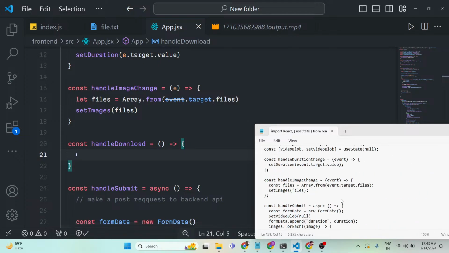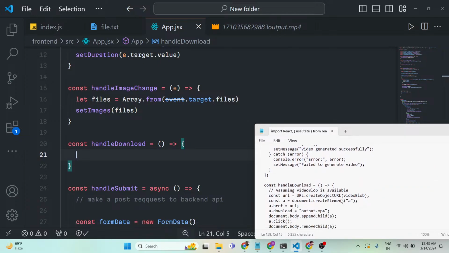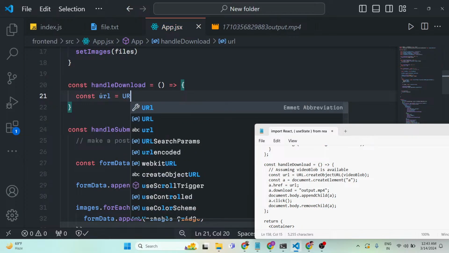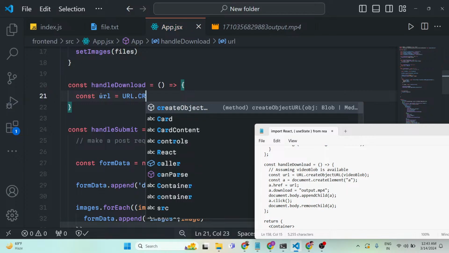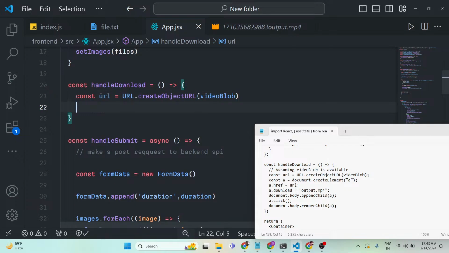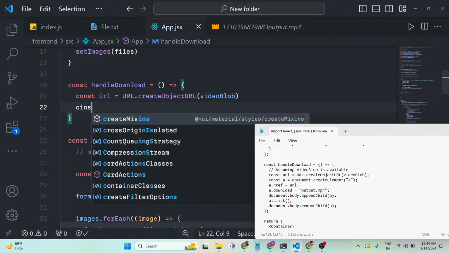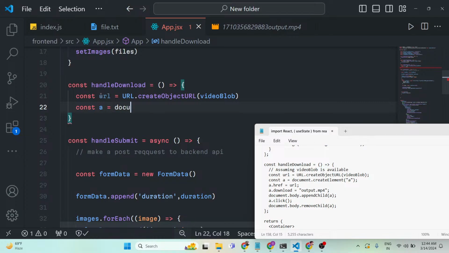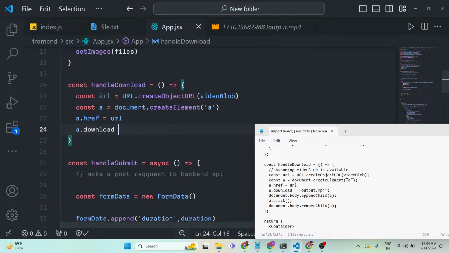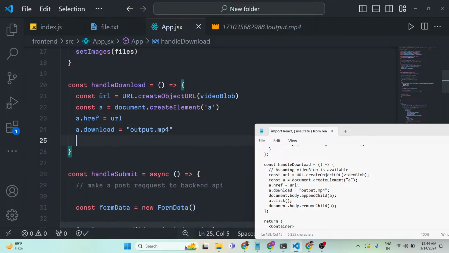Inside this function, we will simply download the video as an attachment whenever the user clicks this button. For that we will again use URL.createObjectURL and pass the video blob, which is a useState hook variable, and then we will make an anchor element dynamically by using the createElement function of JavaScript, and set the href to the URL which is created, a.download to be output.mp4, and document.body.appendChild.